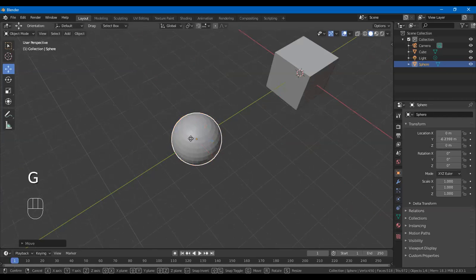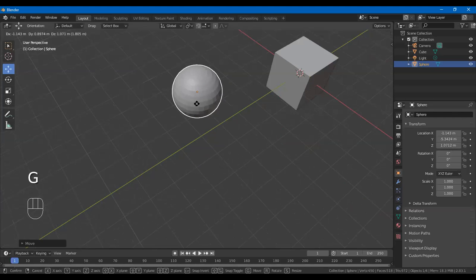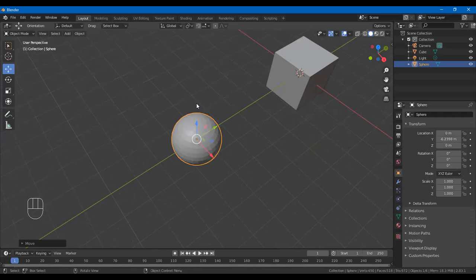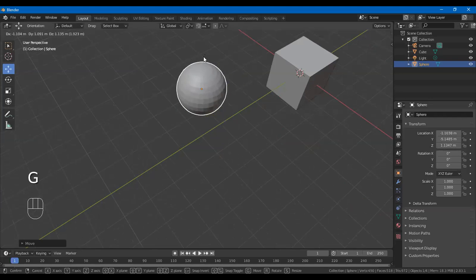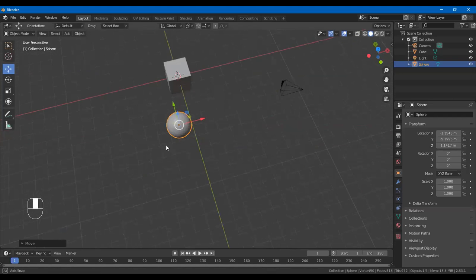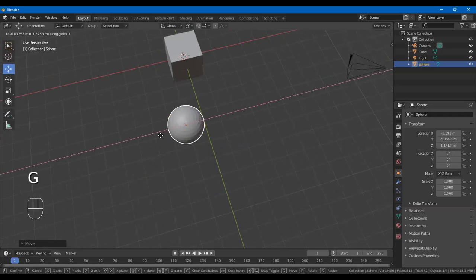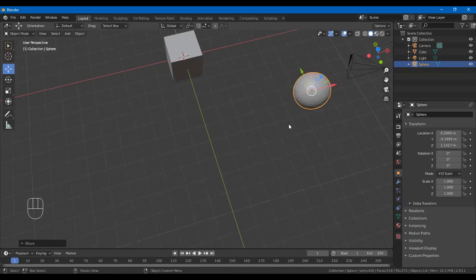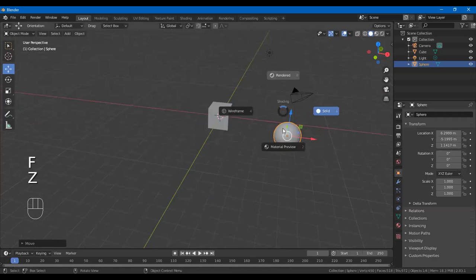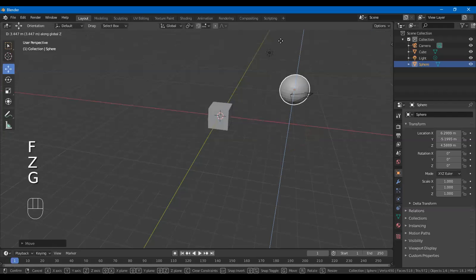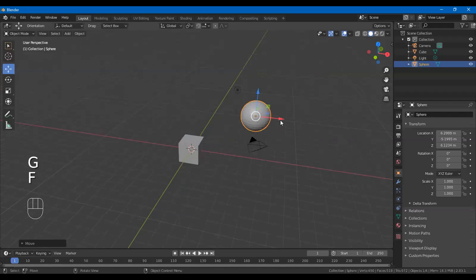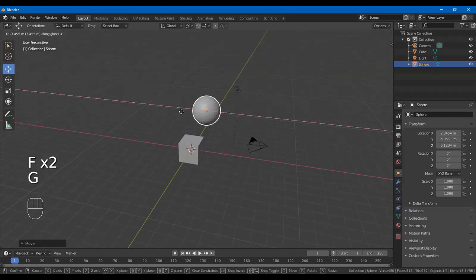If you grab this object and then you right-click, that will cancel it. If you grab it and then you left-click, that will confirm it. So you can use it to maybe move this over here and move it up a little bit. And to snap it to any one of these axes, you just press the corresponding button.